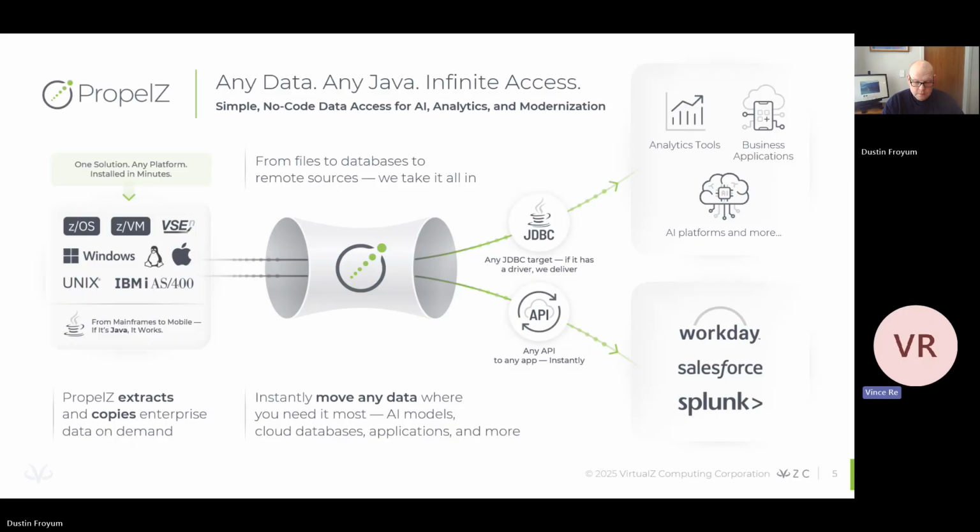I can do a PropelZ operation where I say, I'm going to process a keyed VSAM file, and I don't want to do every record. I just want certain records with keys matching a pattern. Obviously, you can't do that on a platform that doesn't have VSAM and the concept of keyed records and so forth. So that kind of thing is the biggest difference.